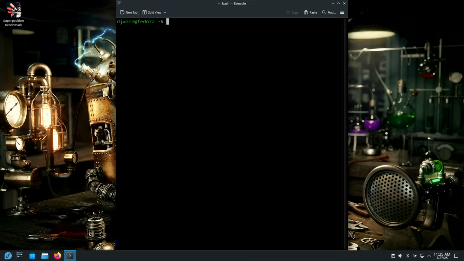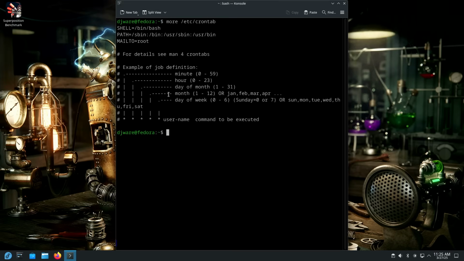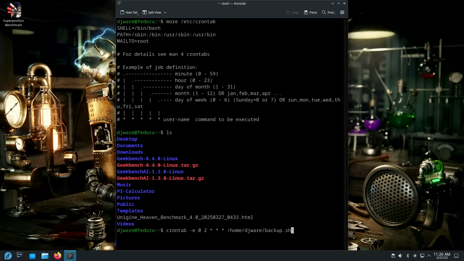If you ever want to know the format, you can do more on /etc/crontab. And in the file, it shows you the first one is the minute right here. Second is the hour. Then it's the day of the month, so 1 through 31. Then you have the month and then the day of the week, meaning that, yeah, you probably wouldn't have a day of the month. You would just say every Wednesday run this job. So yeah, you can do that. Whatever the name of the shell script or the program is, you can run it.